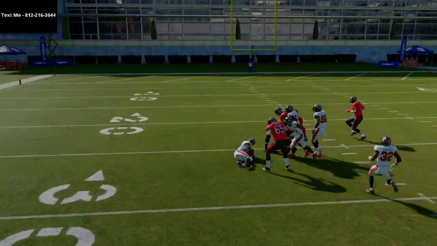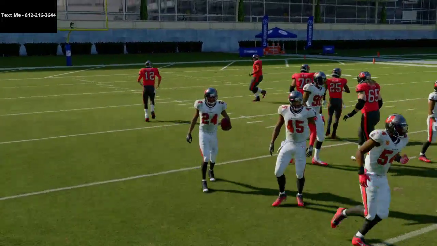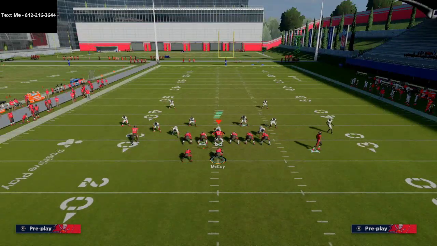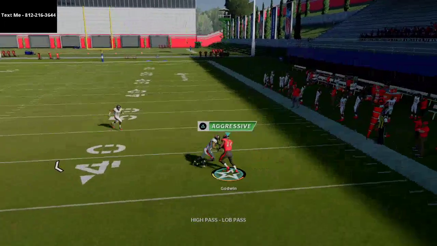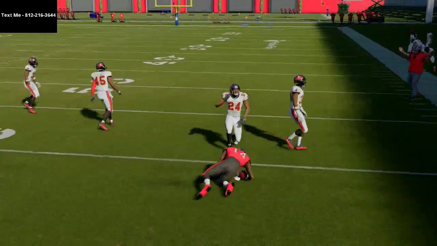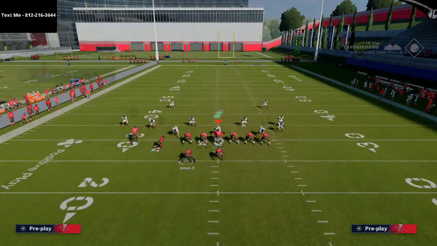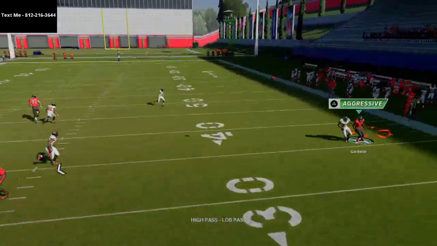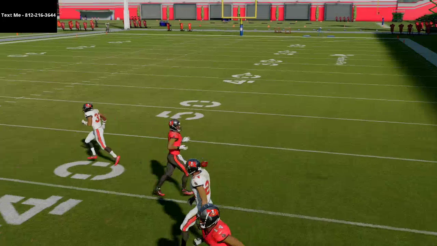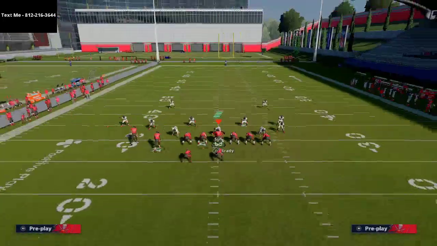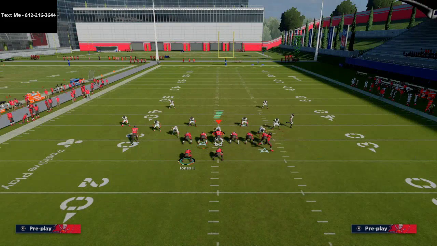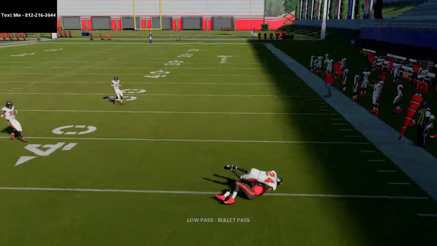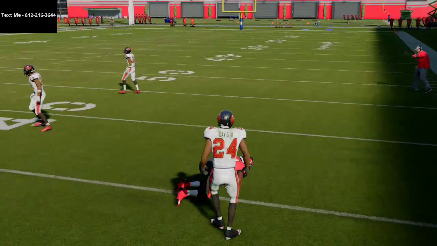Now, one of the things that you might be able to do, and again, based on the shade, it's hard to tell that quick, but you get him out here like this, and you just kind of lob it out there to him, and you see that right there? You can kind of do that if you want to, but I wouldn't risk that. That to me is not consistent enough for me. Like, again, just get it out here. Oh, one-on-one, back shoulder, click on. That's what you're literally looking for. But it's just not super, super consistent. I would much rather just let him settle up and let him get the position. You'll see here, let's say you quick throw right there, right on the break. You can't hit that very easily. But that's curls. Curls is really, really good.